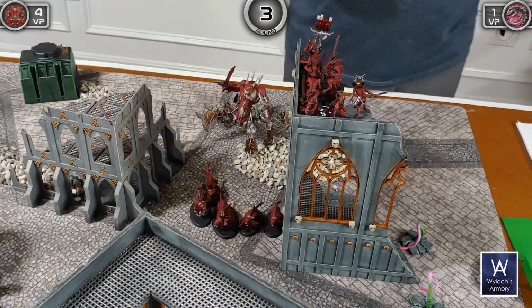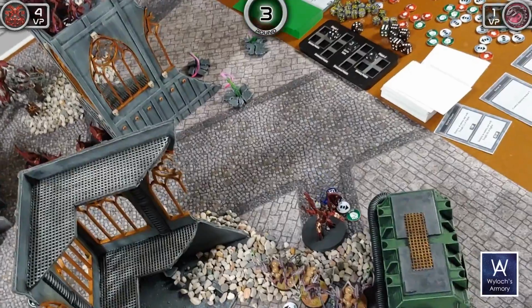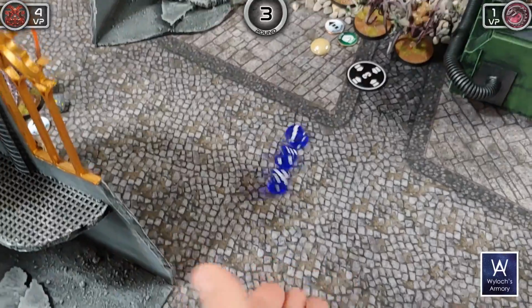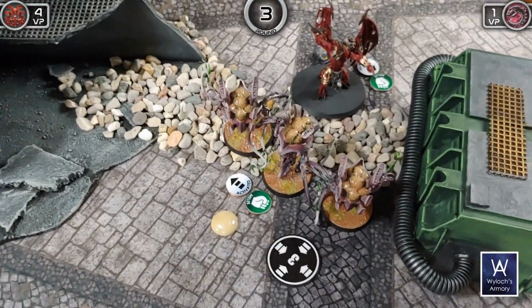I'm not going to move them, but I am going to activate the Champion. It's not going to be a 3. It's a 6. Okay. 3 hits at AP 2. None of them. So that's 3 wounds. That's going to kill 1 of them. All right.